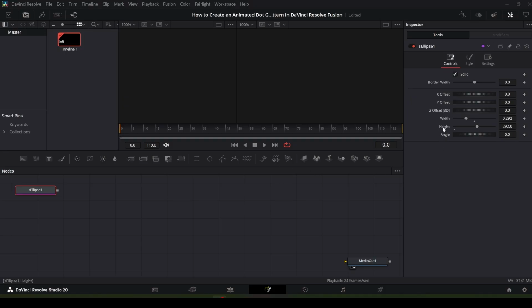Then click on height, right-click, and select expression. Enter width. Make sure Solid is checked under the Controls tab so your dots appear as filled circles. Set border width to 0.0. We don't want an outline.